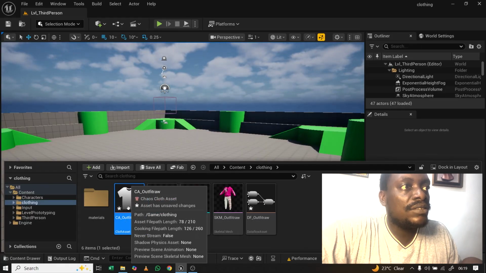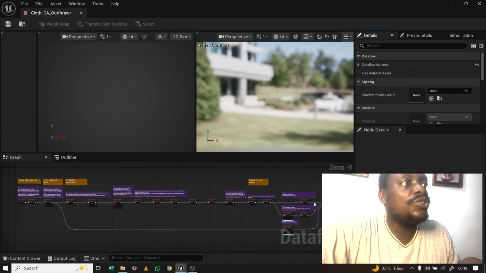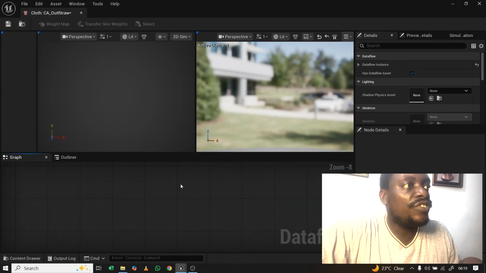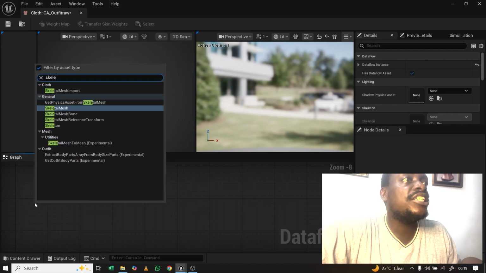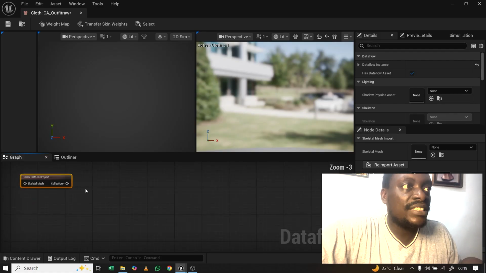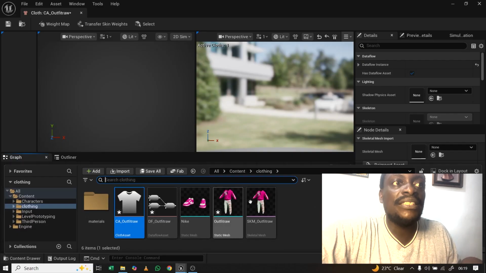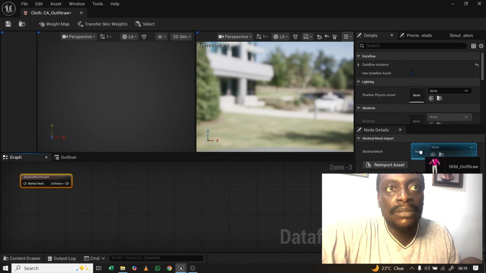So, 2 files. Open up your clothing asset file. Select every single node inside the file and delete. Then create a new node with right click and search for skeletal mesh import node. Click on the skeletal mesh import node. Come to your node details and drag in the skeletal mesh that you created into that skeletal mesh import.